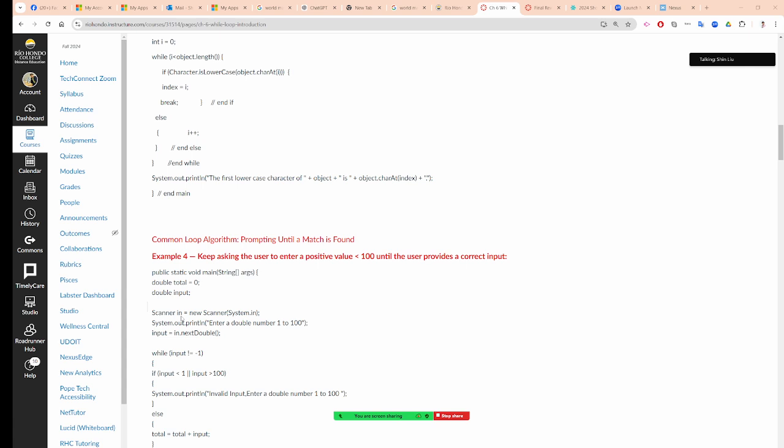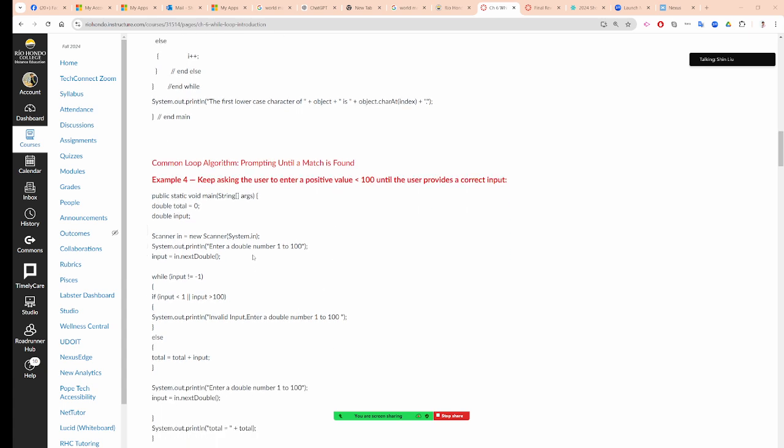Now, again, a common algorithm: prompt until a match is found. So like prompt, the match is found here. And this is also keeping a running total. Here I want to enter a number between 1 and 100.